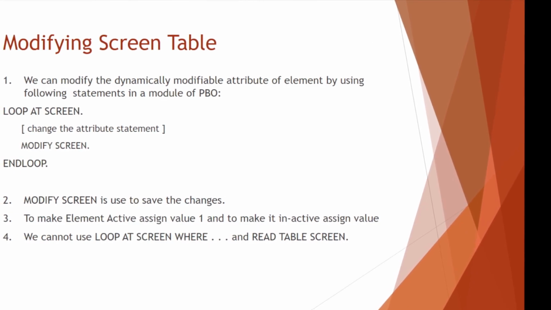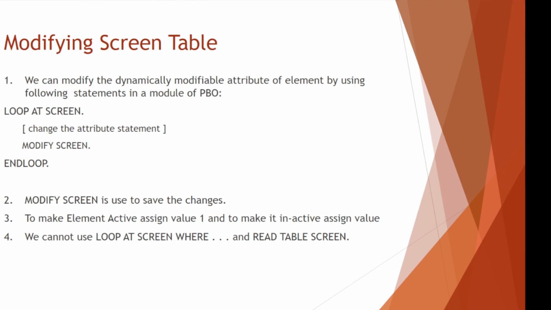So, modifying the screen table. In module programming and screen programming, we have to change the attributes of fields, or alter the behavior of fields due to some business requirement, or there is some restriction, or we have to put some control on the element list. Then we use modify screen table.